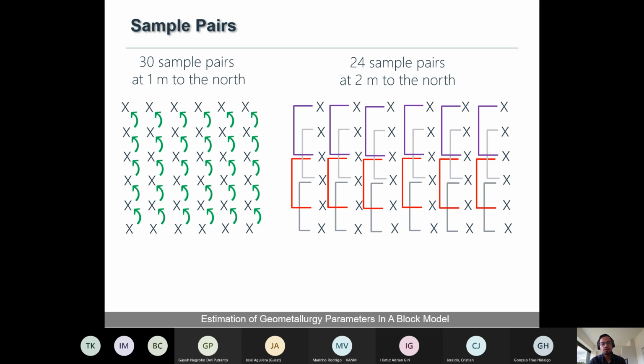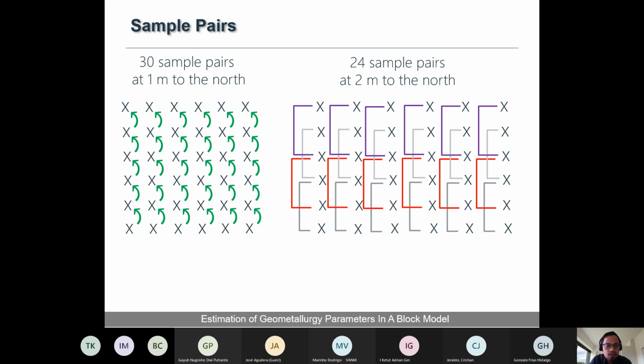So this is the concept of sample pairs. You know, in variogram we talk about sample pairs, right? So this is an illustration of sample pairs. For example, we have 36 samples, indicated by X on my left hand side, and we are looking at the pairs of our samples in a particular direction with a particular spacing.